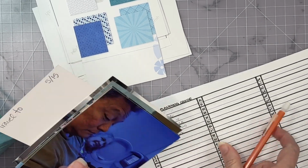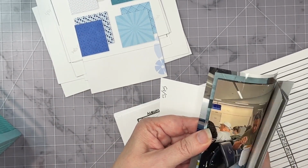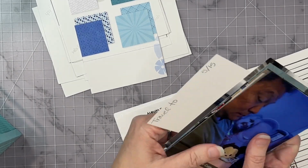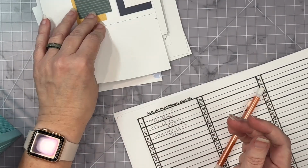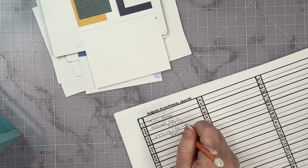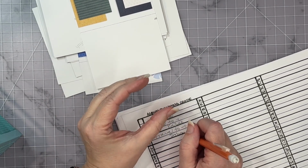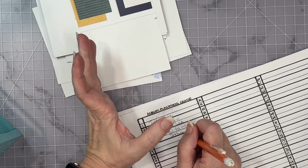Now, I may, when I get here, decide that I don't want to spend a whole double page spread on this. I would like to keep this to 3 albums like we did with the last one, but I have doubled the photos that I had. I think I had 1,700 last time, and this is more. But if you remember, the 3rd album last time was not very full. I could have easily put a few more pages in.